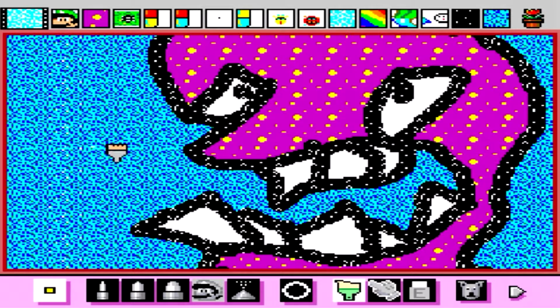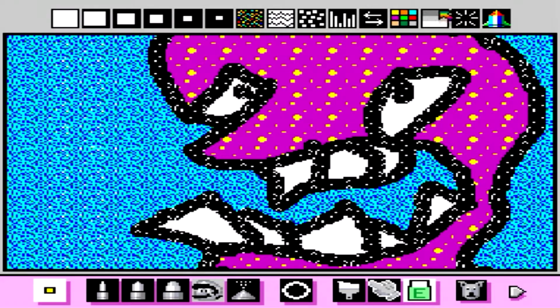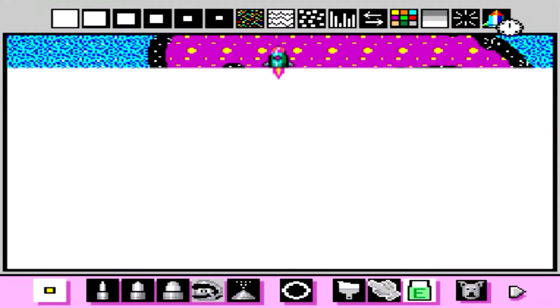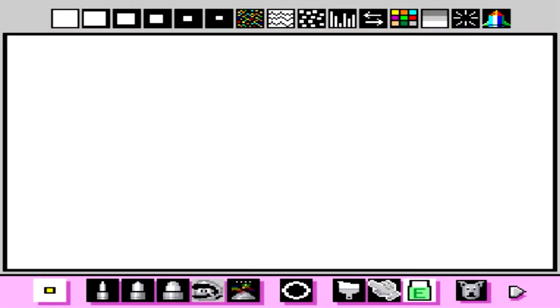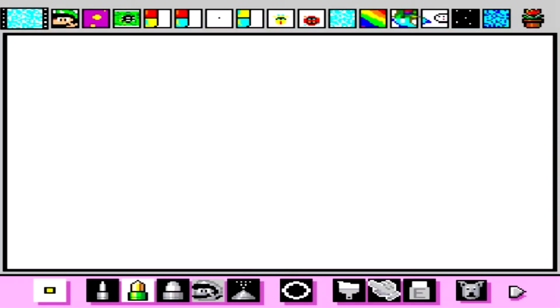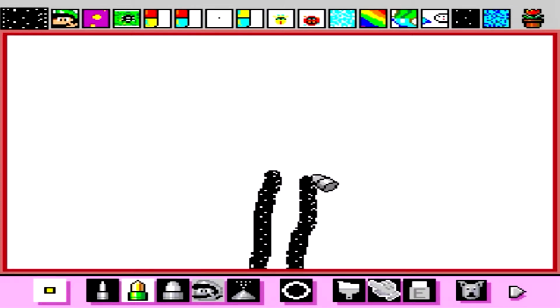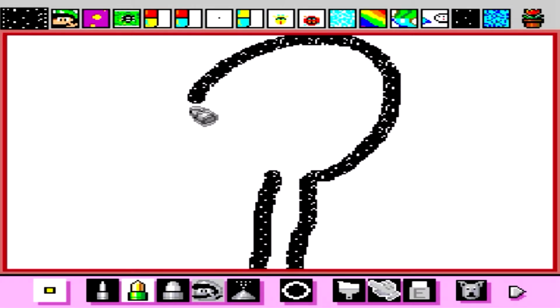Oh my god. This is looking bad. No. This looks bad. I'm sending you to space because you're a monster. Let's draw a one-eyeballed alien, because aliens are cool.